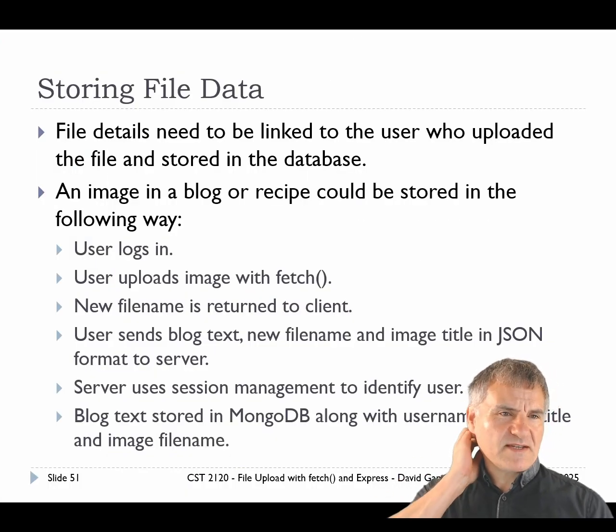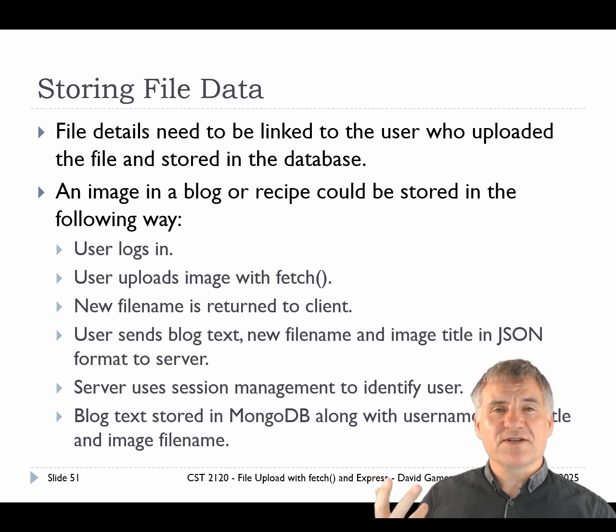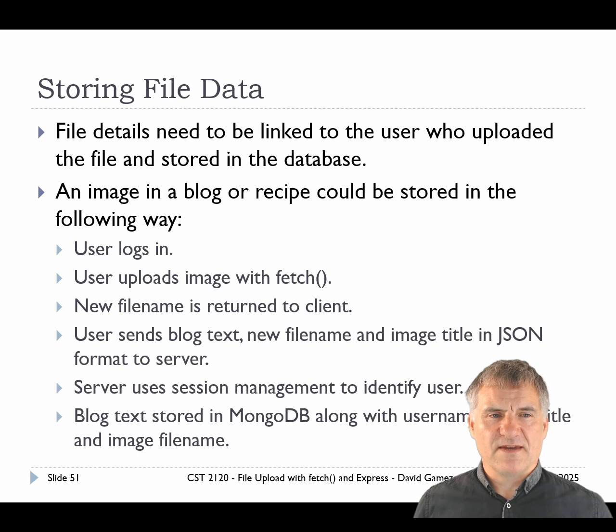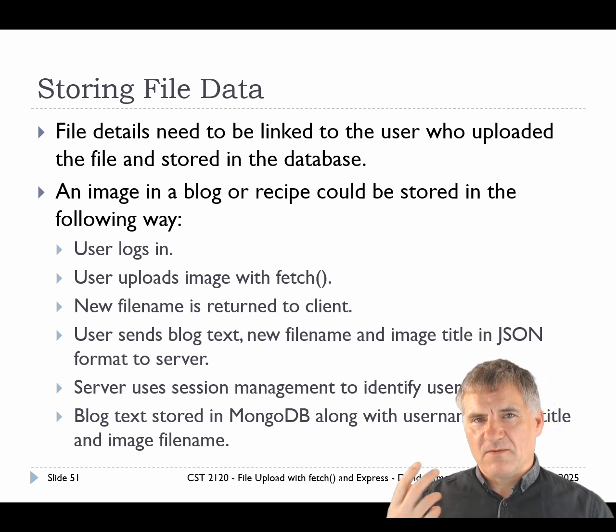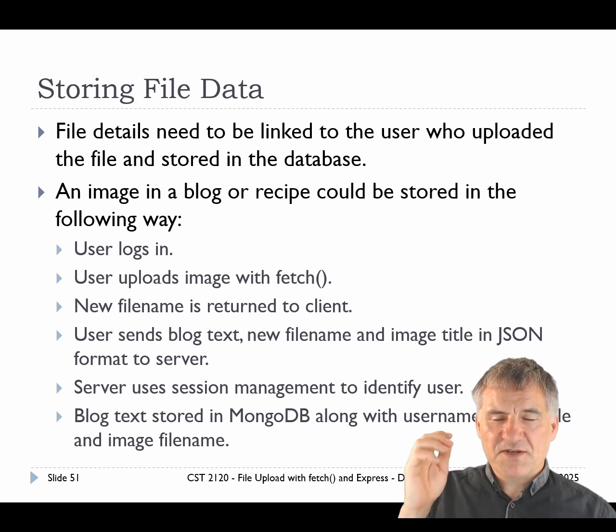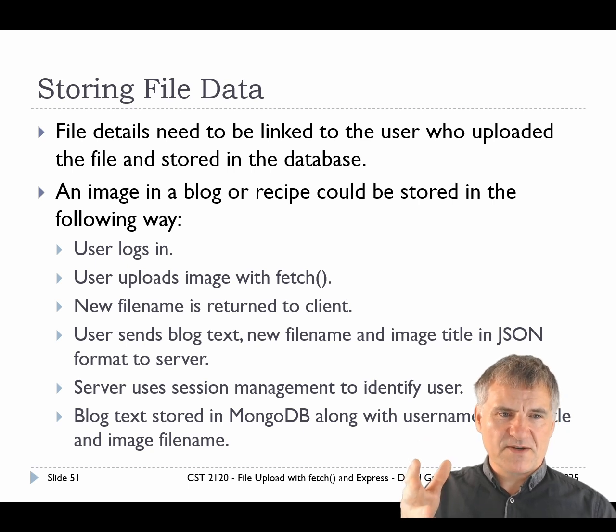Now the final part of this is how you might actually combine this functionality with something like a blog post or a profile update or that kind of thing, yeah? So obviously when we're uploading a file, we need to link the details of that file to the user who uploaded the file and somehow store all of that in the database, yeah? So for example, if we're posting an image in a blog or recipe, we need to figure out how to combine that image with the user data as well as the recipe or blog data.